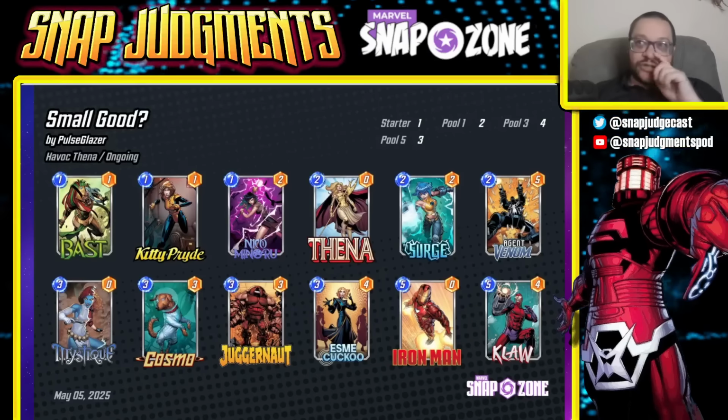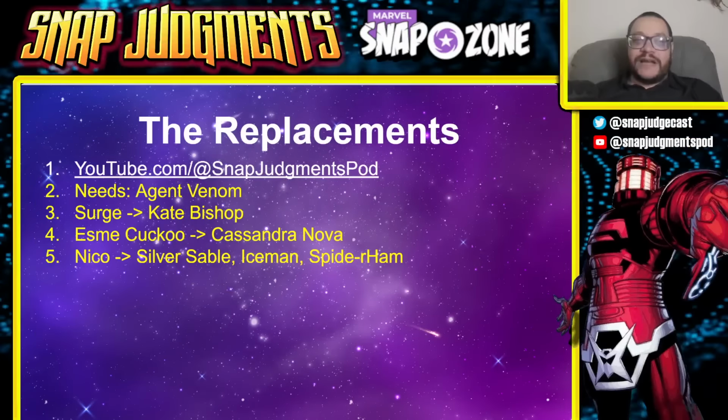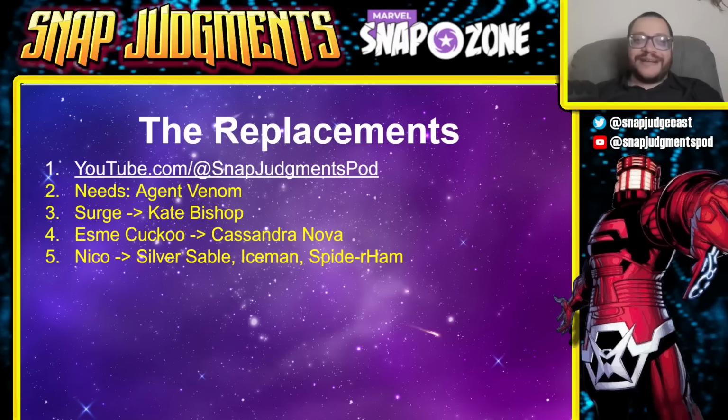This deck used to run Cassandra Nova, which would still be good against Thanos, but Esme's got to go in somewhere.